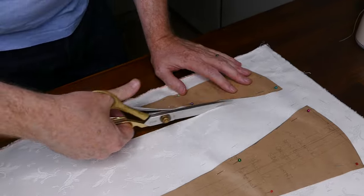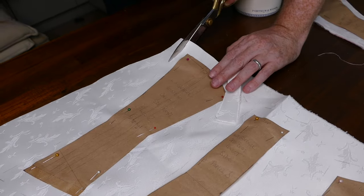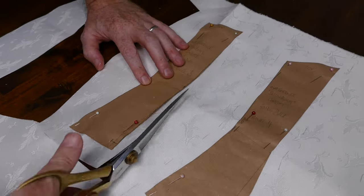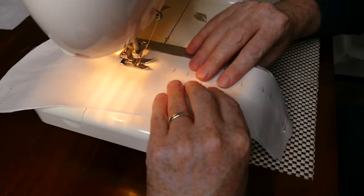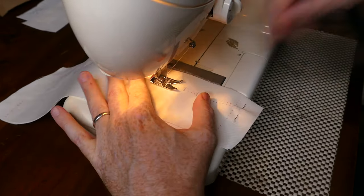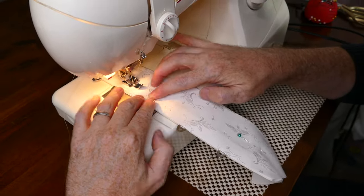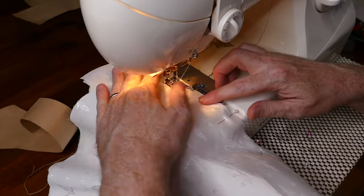Next, I move on to cutting out the corset. Here, I am sewing the center front seam together, leaving spaces for the hooks to come through. Once I have the busk in place, I then top stitch it into position. I then start sewing the corset panels together.